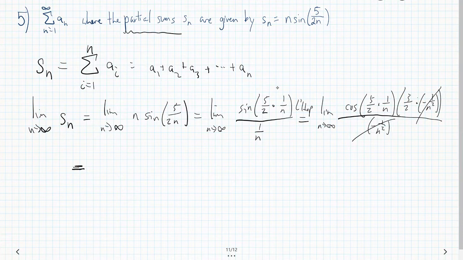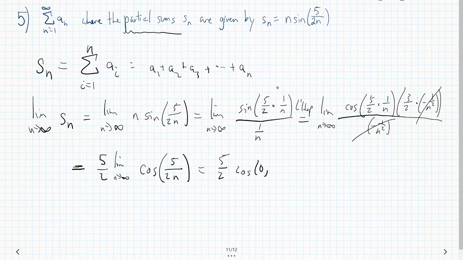So we get the limit as n goes to infinity. We can pull that 5 halves out in front, and what we're left with is just cosine of, and I'll make it back into 5 over 2n. Okay, so the inside goes to 0, so this becomes 5 halves times cosine of 0, and cosine of 0 equals 1, so our answer is 5 halves. This is the actual value of this series. So the summation n equals 1 to infinity of a sub n, since we're talking partial sums for that, you usually don't have that, just an FYI, equals 5 halves, so the series converges.